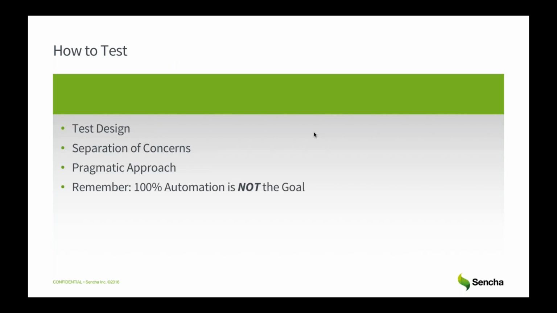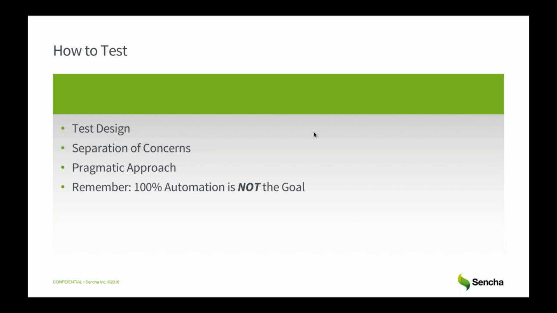Think about test design. Think about separation of concerns. Split up UI and logic tests separately, put them into separate buckets, so you don't have to necessarily worry about UI failures when actually your logic is passing, because at the end of the day, you want to make sure that the order is going through, your customers are able to end with the registration process, but you can come back to the aesthetics of it later.